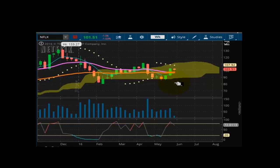All right, next one here is Netflix. We have upward overhead resistance at 107.92. Market's trying to make a run for it. The momentum is coming off though, so we may be able to scratch it, but it's looking weak, like it wants to go back down. Technically speaking, we are pulse waving negative, as you can see here, but we're not really following through. But if we start to break down here in this Kumo cloud, we could break down below the cloud, but I think the market wants to make a run and break out of it. It's going to be hard to do because we have all this action back here, here, and here, and we're still technically in a downtrend. All right, so we'll have to see how this one plays out.